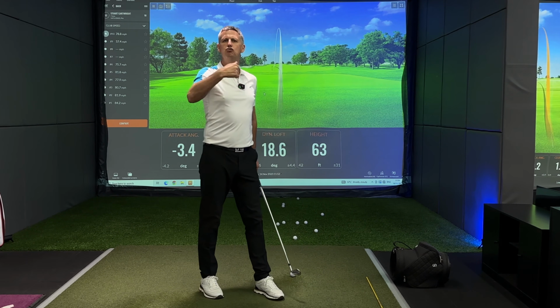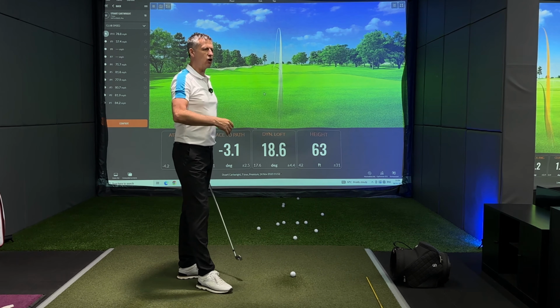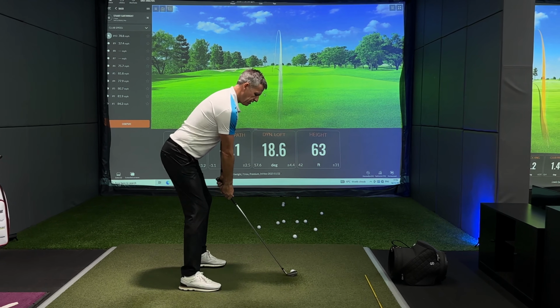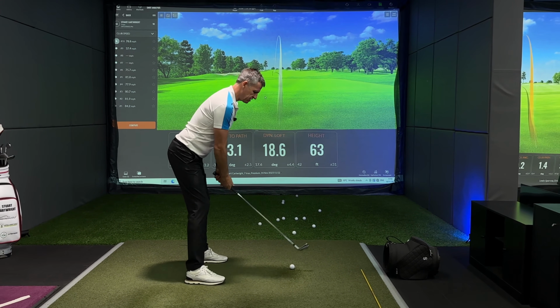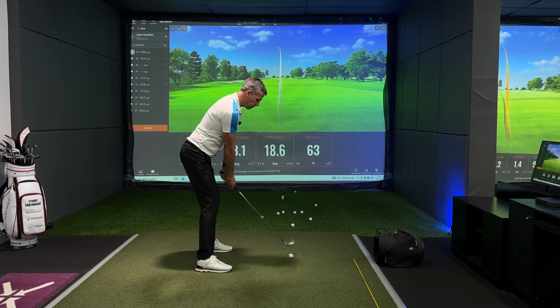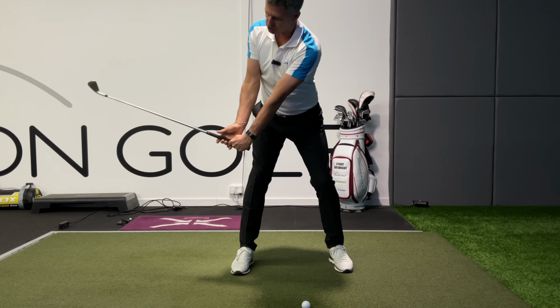If you go about just dropping the ball back and whacking down on it, you will take energy off the golf ball and you will lose out on ultimate distance. So once I've set myself up, ball position stays exactly the same. I really start to try to turn the loft down and make my right hand feel like it's staying on top of the golf club. Right hand stays on top of the golf club.